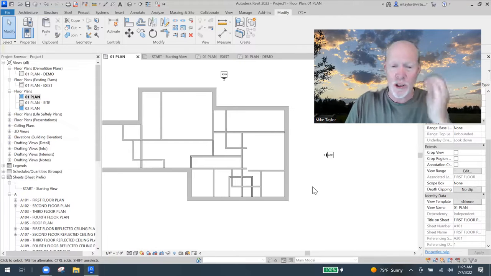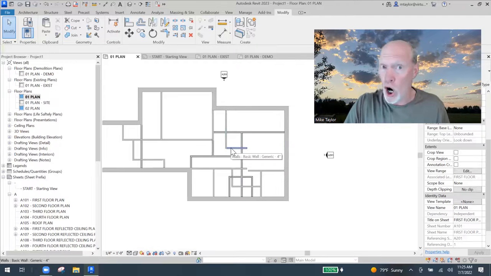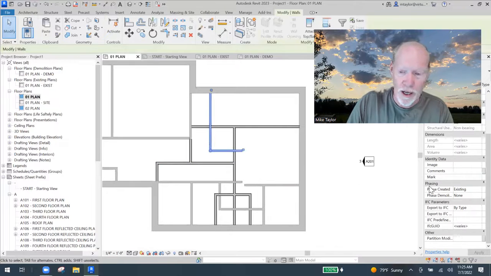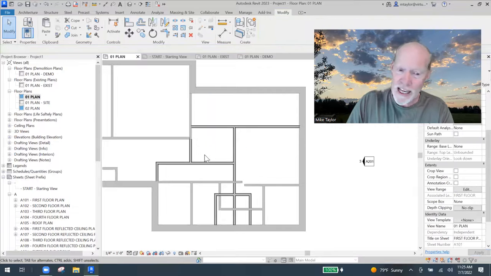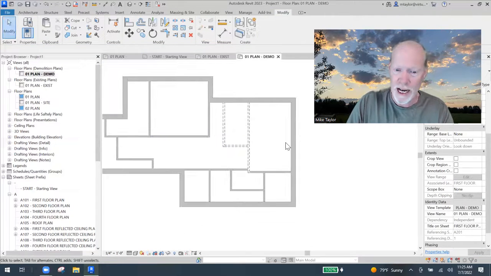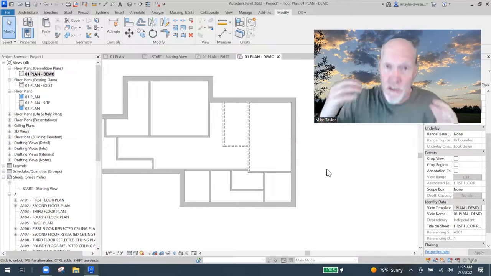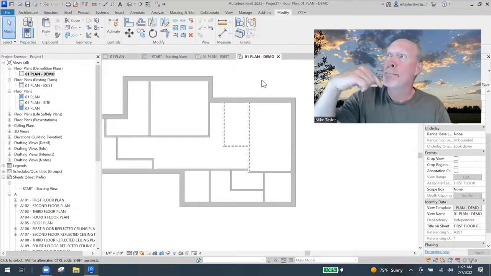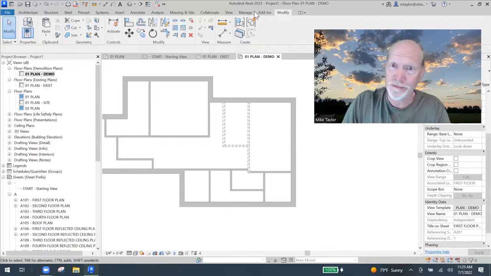And now things would actually work properly if I actually told items to be gone in this phase. Like these two walls, let's say, ooh, I forgot. These two walls, I'm going to click on them and say, you're existing, but you're going to be gone in new construction. They clean up beautifully, and when I go to my demo plan, they're dashed correctly. So it's fixed. So that is a real live glitch in Revit. Just wanted you guys to see that.